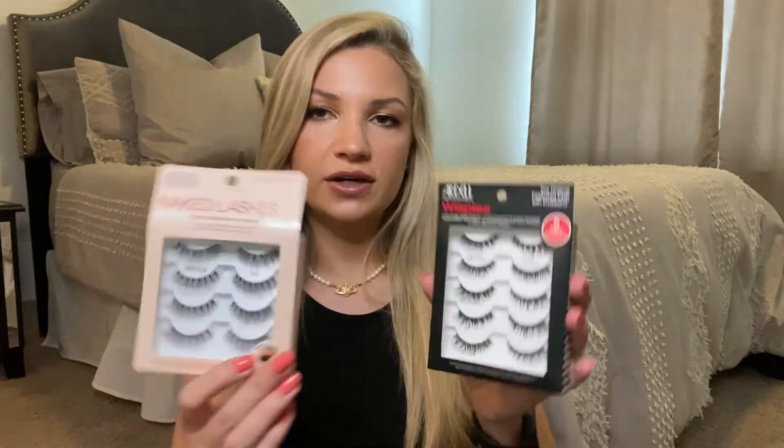I got more eyelash glue — my favorite one is Duo. Get the green one, it's really nice — keeps those lashes on. Then I got more Ardell lashes: the Demi Wispies that everyone talks about, and the Naked lashes, which look very similar but a little more sparse — not in a bad way. These were 40% off and they're already very affordable — about $10 each. I absolutely love these. I'm always buying fake lashes; they don't expire and I wear them to every event. I've turned into that girl. I'm wearing Ardell lashes right now actually — I couldn't pass up the opportunity to stock up.